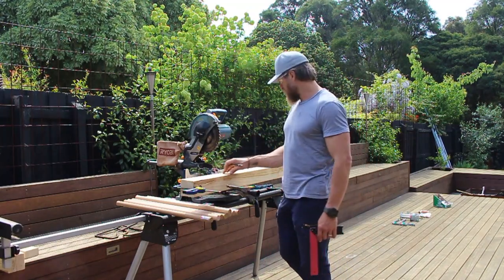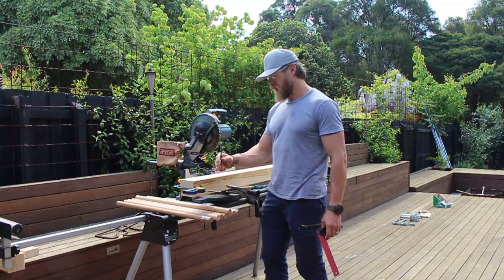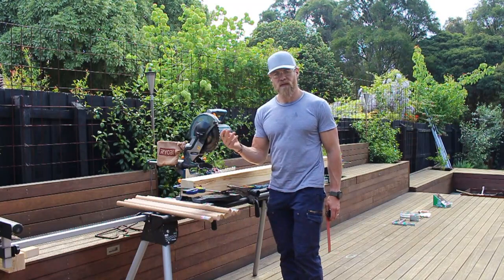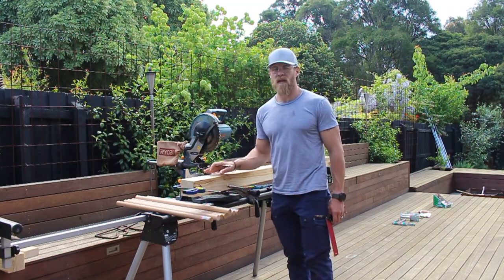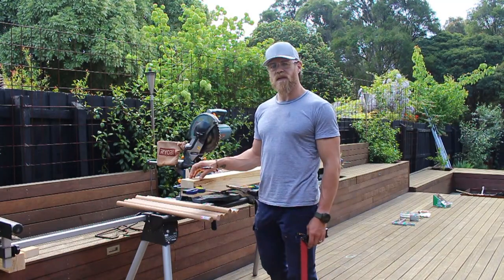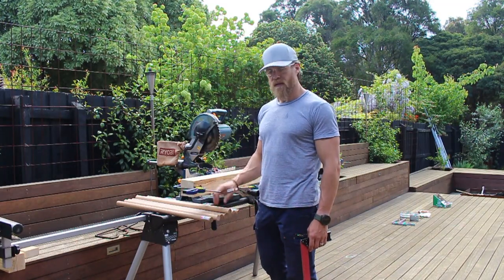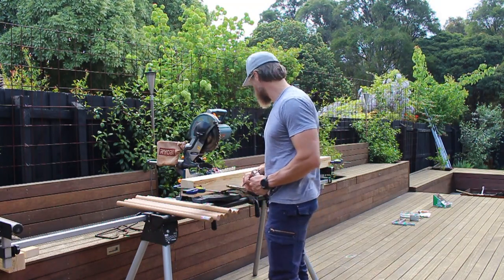I've picked the uglier side of the timber where there's some rough edges and some knots, and I can go ahead and mark everything, and then really I'm not going to worry about painting it. I like the look of the raw timber, and you won't see any of the markings when it's done. I'll also show you further into the video why I'm marking the back side of the wood, just to give the bars some extra strength for the stall bars. So let's go ahead and do some marking.